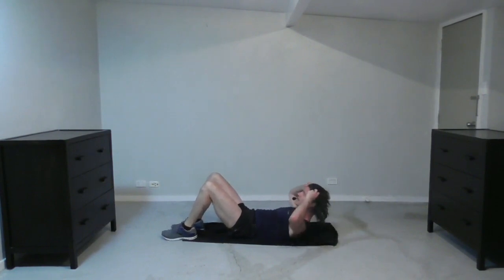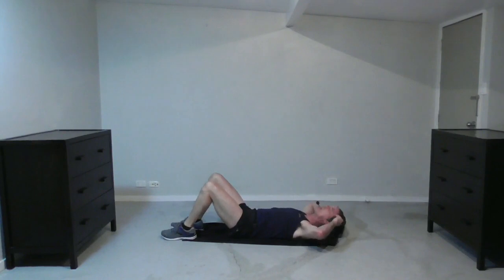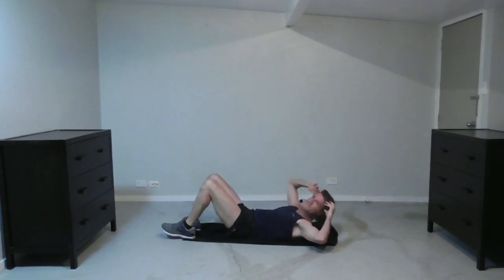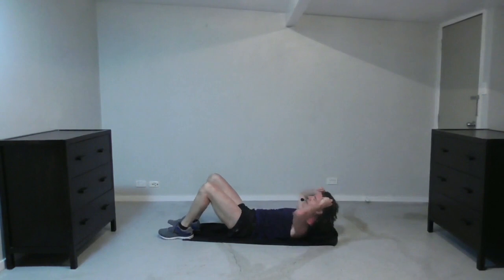All right. Side oblique twists. Up, twist, forward, and back. Other side, up, twist, forward, and back. Opposite shoulder towards the opposite knee. One more of these on each side, we're getting towards the end.